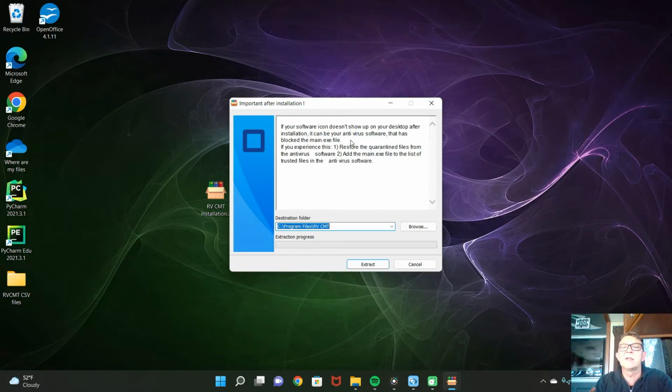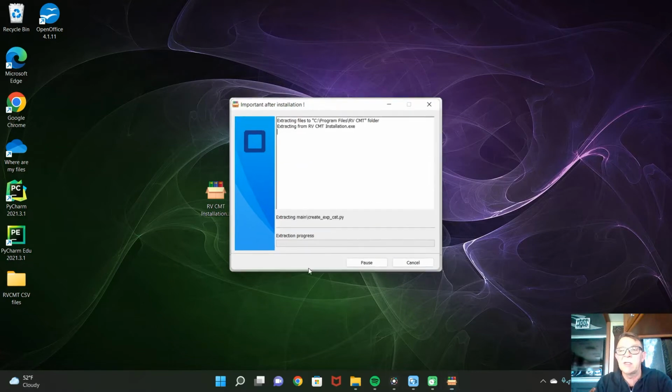So what I say here is if that happens, then point 1, restore the quarantine file from the antivirus software, and point 2, add the main exe file to the list of trusted files in the antivirus software. So that's always a good thing to do. But else you can click extract here, say yes, and now you can see the software.